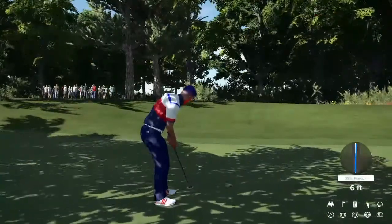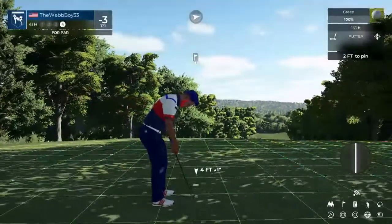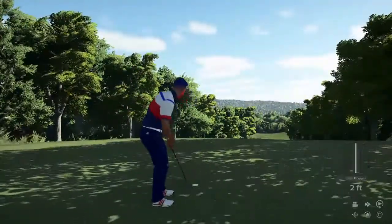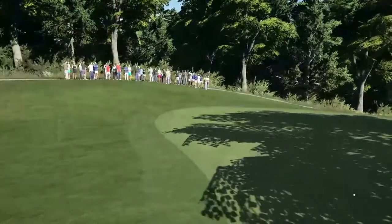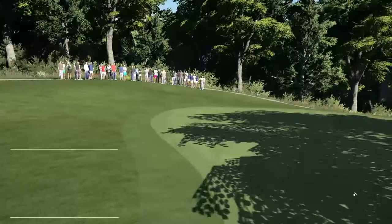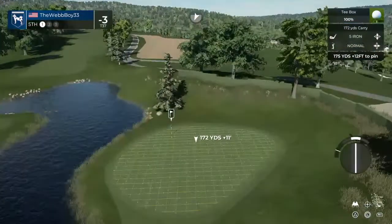Looking good. Oh, that's tough. All right, par putt. Okay, safely home with that putt. 3 under for the round. Might need a little more power. We got a headwind on this hole.